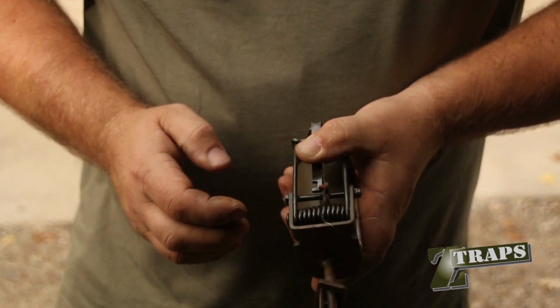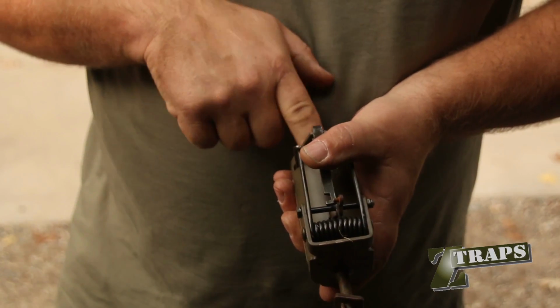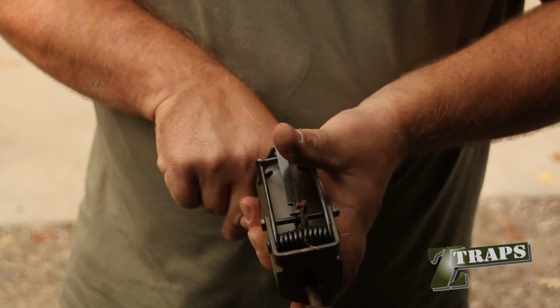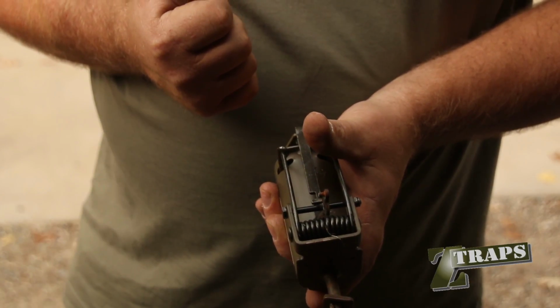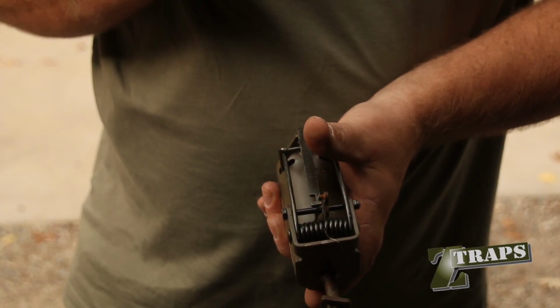The problem with this is if you have it set close like that, the first time the animal puts his foot into the trigger, it's pushing down on it, and it actually slides that up farther onto the dog, so it makes it much harder for that animal to pull and fire that trigger in the future. And if the animal only puts its foot in one time, you miss the catch.